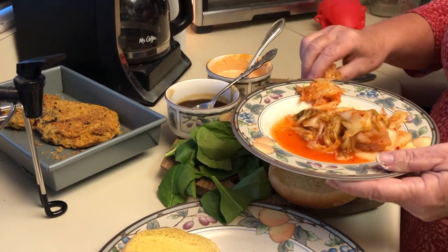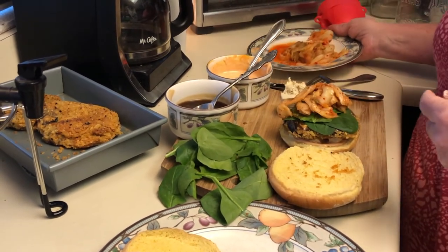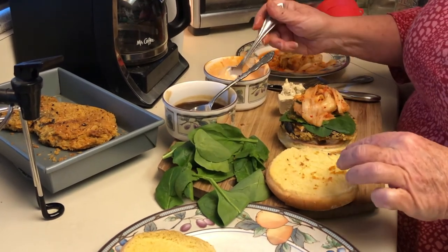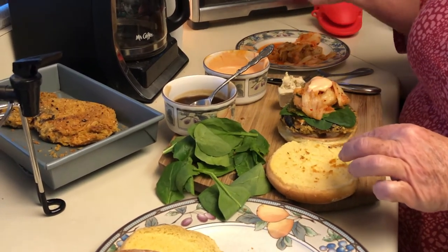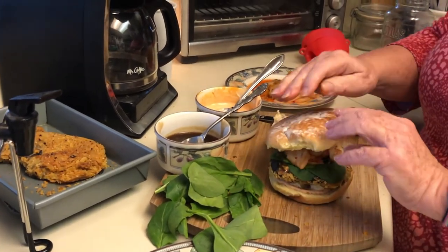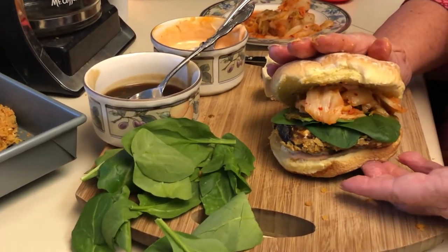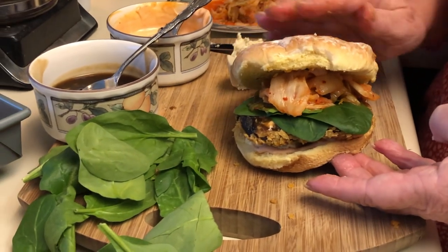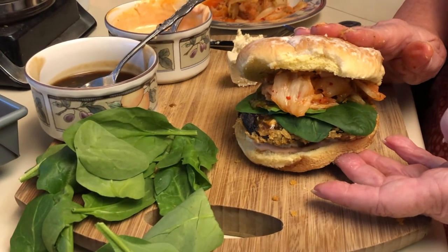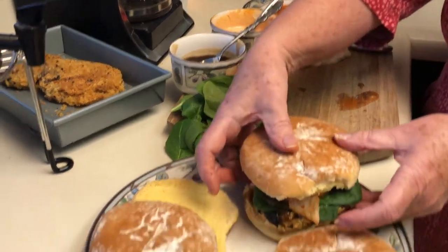Sorry, the fingers. Fingers are the best tools in the kitchen. A little bit of kimchi. And gonna make that look pretty. And then I think maybe a little bit more sriracha. And that is how this burger goes together. And the way Gaz does it is he gives it a little smush so you can see how yummy it is. And there it is, the Asian burger with kimchi, and it's a mushroom burger. And that's one burger down, and I have three more to go.